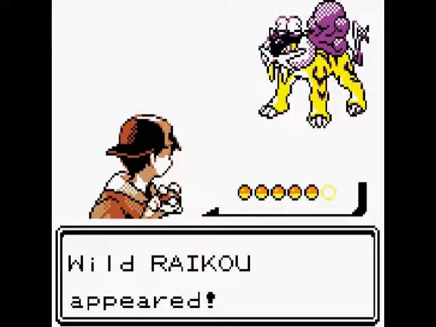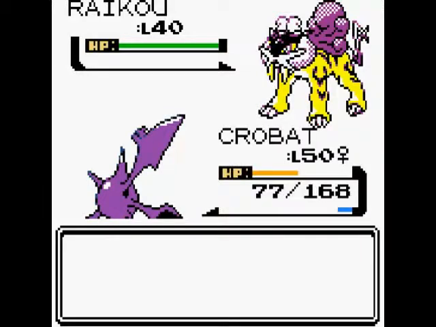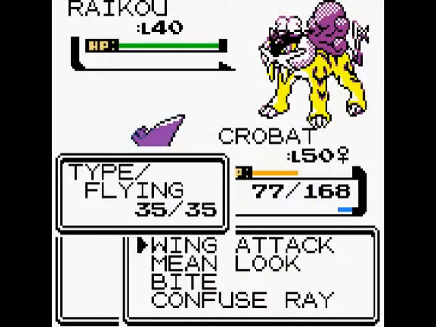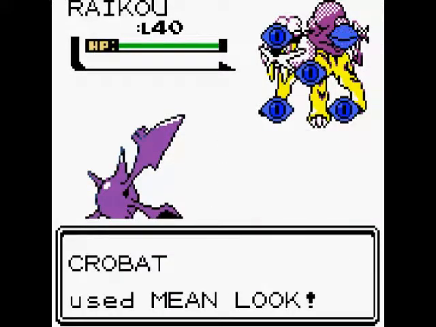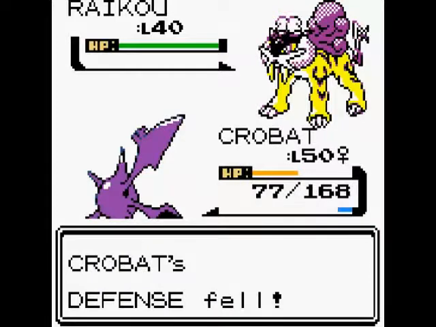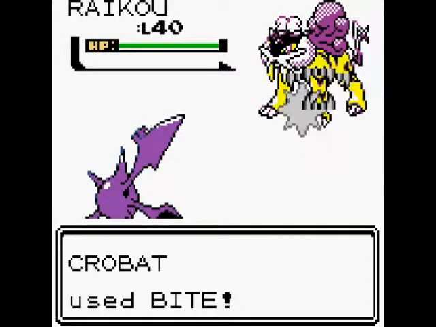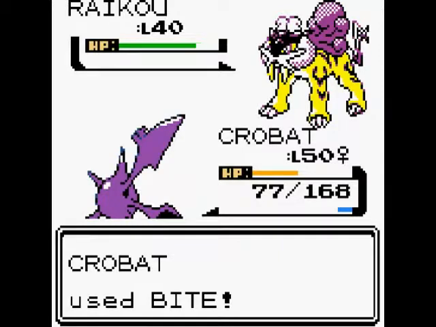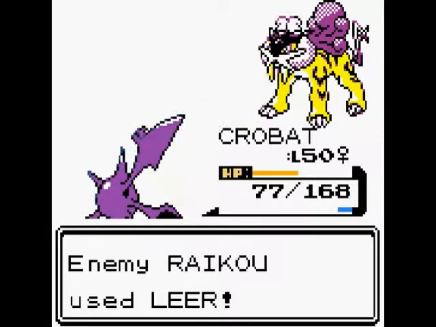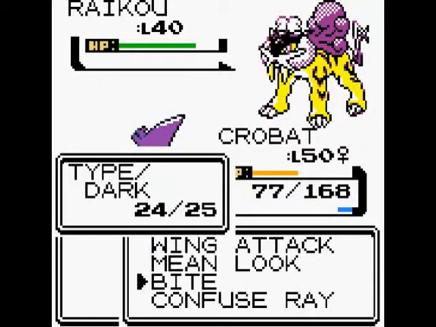Wild Raikou appeared. Okay, so level 40, they have no sex, so they're not male or female, so you can't breed them. Okay, Mean Look immediately. That's it, and it can't run away then, otherwise it'll run away immediately. Okay, so now it'll attack. Okay, so we're going to use Bite, just get its health down a bit. The good thing is it can't run away now. Mean Look is better than sleep, because it might wake up and then run away.